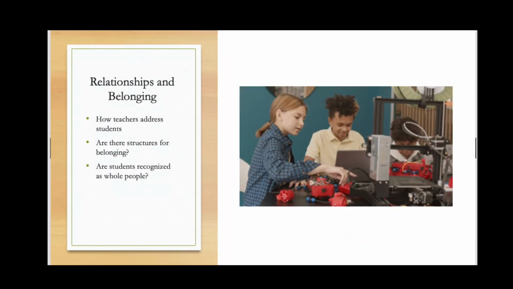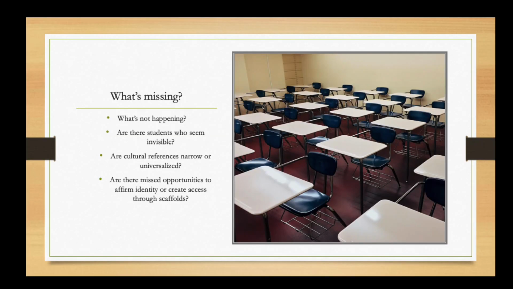Healthy classrooms are built on relationships and trust. Watch for these things. How the teacher addresses students. Respectfully, with warmth, or is it punitively? Are there structures for belonging, like classroom norms and rituals or check-ins? Are students recognized as whole people, not just learners? Just as important, what's not happening?